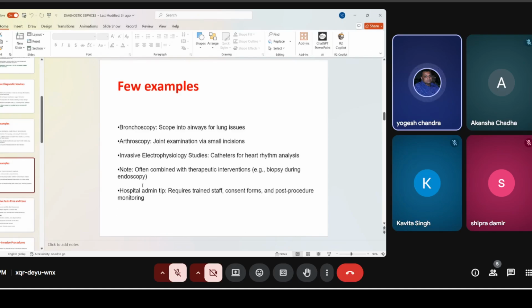Okay, and this diagnostic service cost can vary from geographical location to location, and from hospital to hospital. If the hospital is NABH, of course their charges are on the higher side. If the hospital is JCI accredited, then the charges are higher than NABH. And if it is a normal kind of hospital, then their charges are reduced. Their charges are not so much.